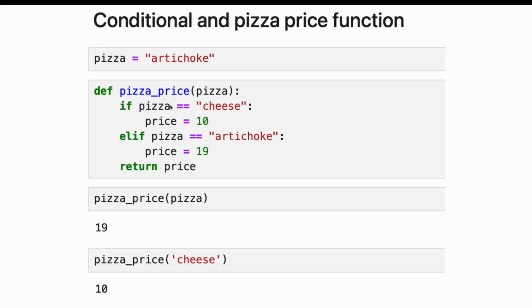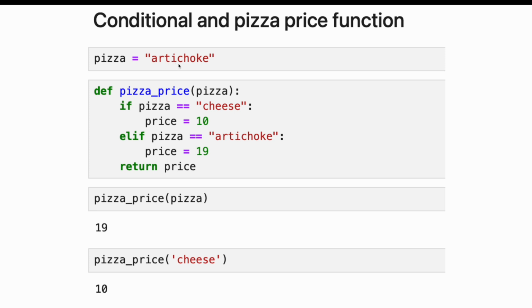Then we come down. So if this is not true, then we skip down to this next statement, elif. So this is what we call else, or else in a way, but here we call it else if, and it's shortened in Python to elif. Elif pizza is equal to artichoke.